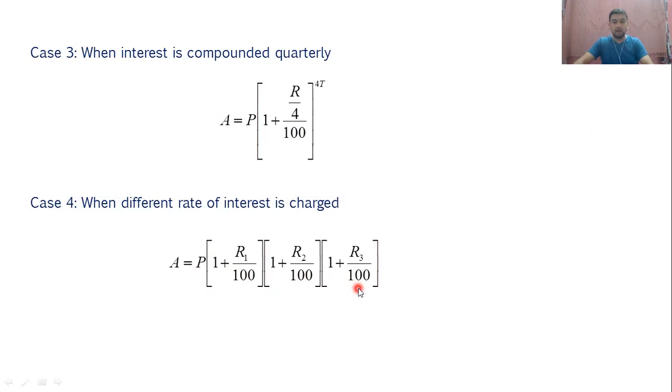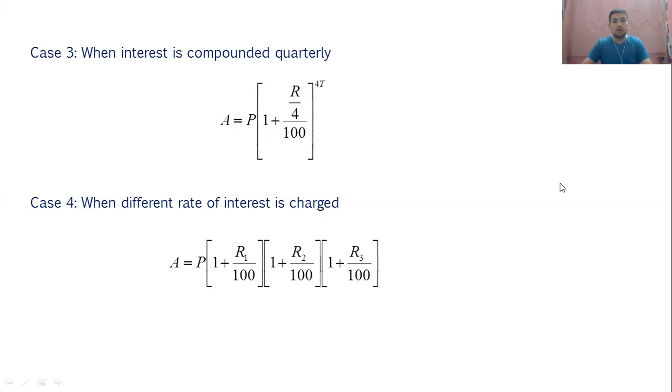In case of simple interest and compound interest, first formula, we will quickly recap it. First formula is to calculate simple interest. Second formula is to calculate compound interest, and these are the 4 cases you have to remember for the calculation of amount: when interest is given yearly, half yearly, quarterly, that means 1/4, and when different rates of interest are mentioned. Okay, if you remember these 6 formulas, definitely you will be able to solve any type of problems based on SI and CI, that is simple interest and compound interest.